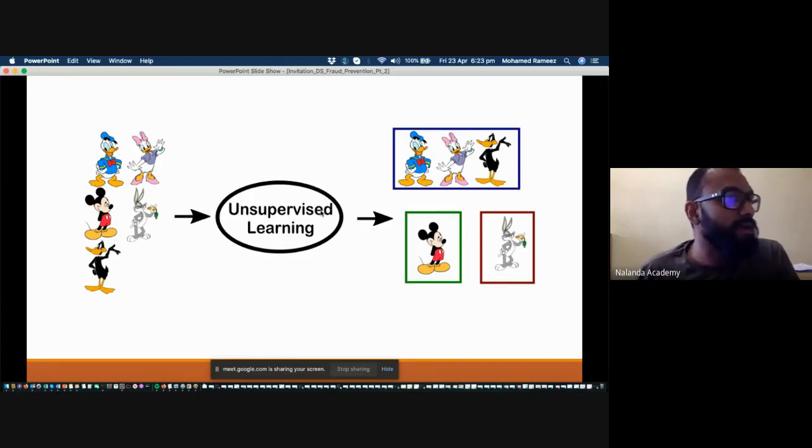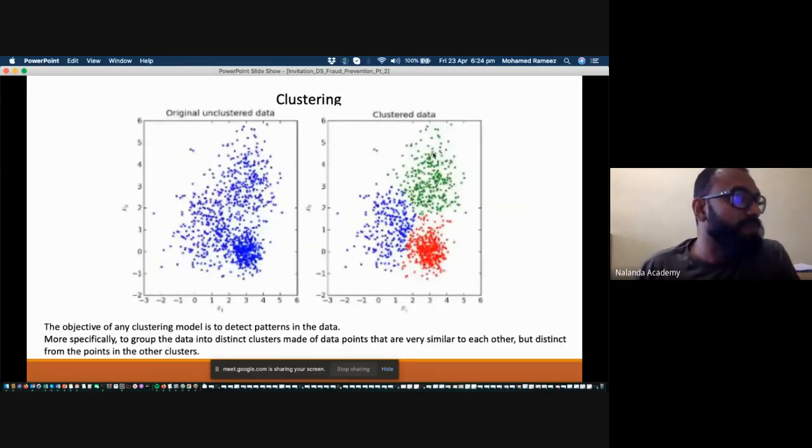An unsupervised learning algorithm's main feature is that it does not require a label. For example, if you look at these pictures, it doesn't say these three are ducks, and it doesn't say this is a mouse and this is a rabbit. But if you give it to this algorithm, it will nevertheless classify the similar ones together again. It will be able to do that based on its features.